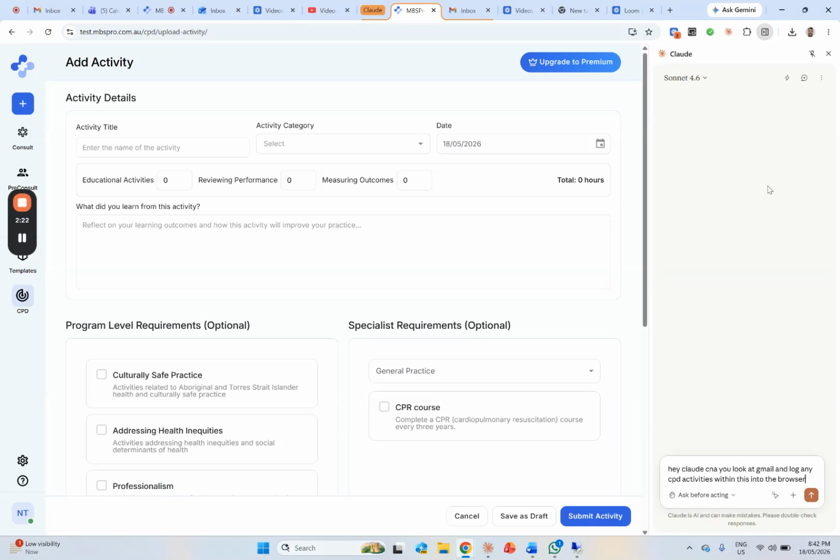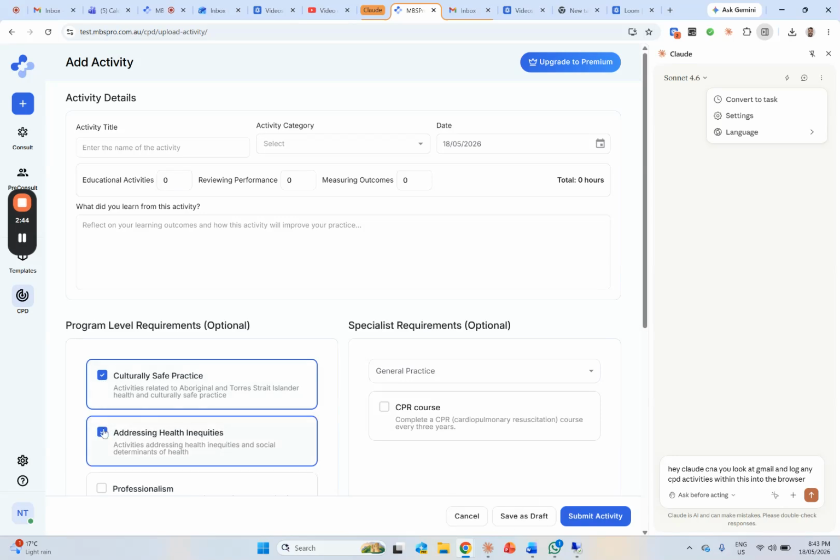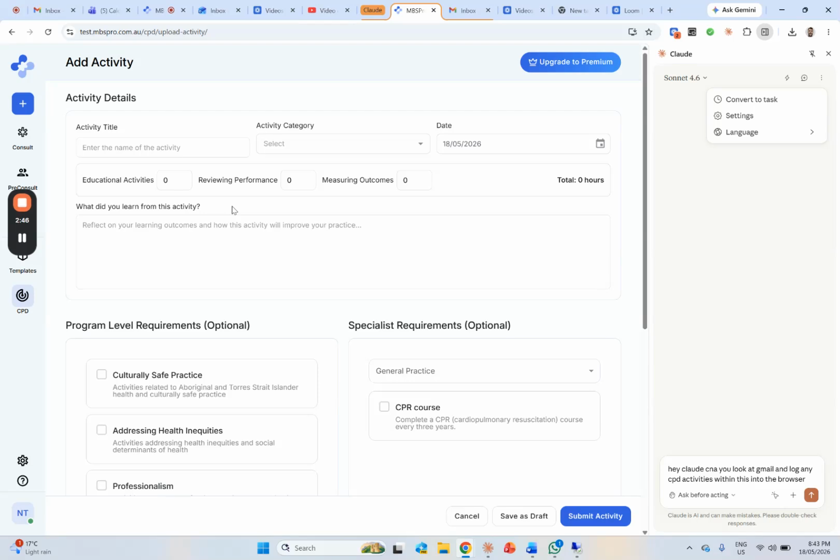Another thing to make it not so much quicker, but more streamlined, is that you can go into here and go convert to tasks. Essentially what that means is that it'll learn the way that you do something, either from the steps that it thinks it needs to do, or it can look at you doing the thing. So look at you typing in here, doing the activities, clicking here and here and submitting activity, and see what you have done and learn how to do it. I've tested this just with a prompt and it works perfectly fine, but that's another option that you can do.